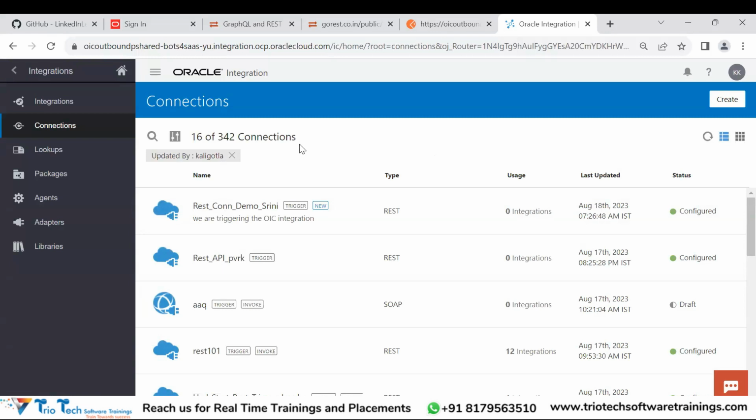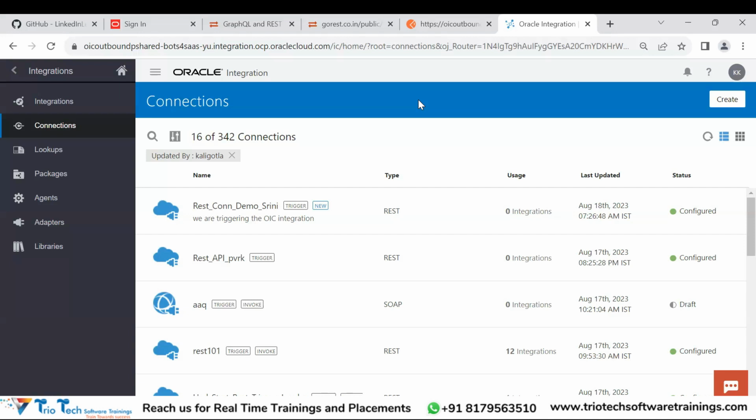Trigger is inbound to OIC, and outbound is invoke. OIC calling another service is called outbound. When OIC is calling some other service, it requires a username and password of that particular adapter connection. That is where it requires the username and password.